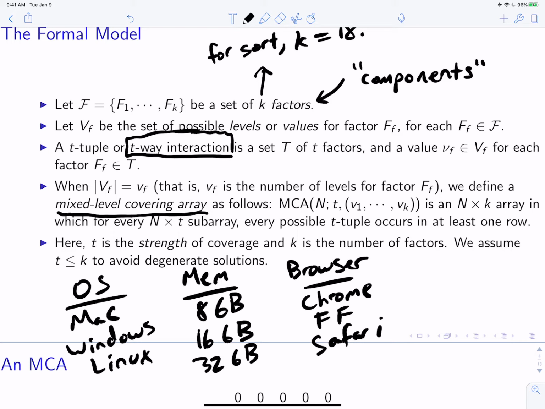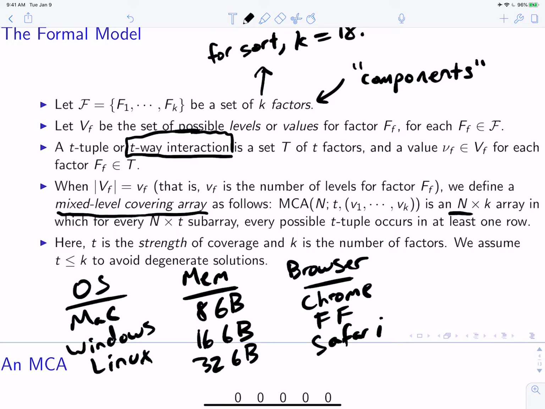When I say that, I mean that n is the number of rows or the number of tests in the system, and k, we already figured out before, is the number of components. So what do we want to have here such that for every n by t subarray, we have every possible interaction occurring at least once.